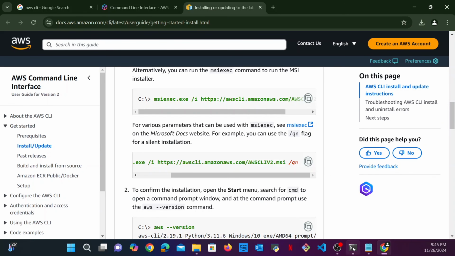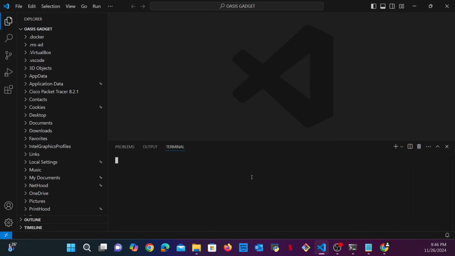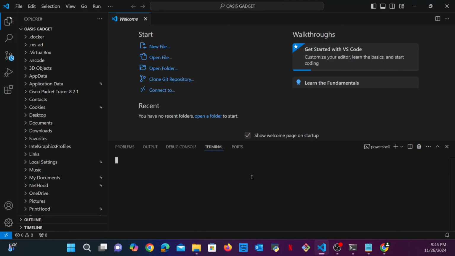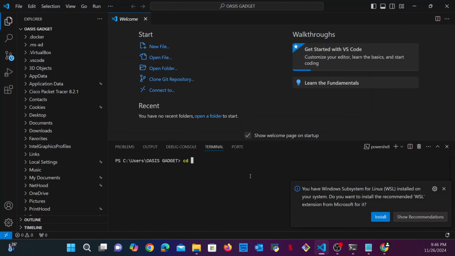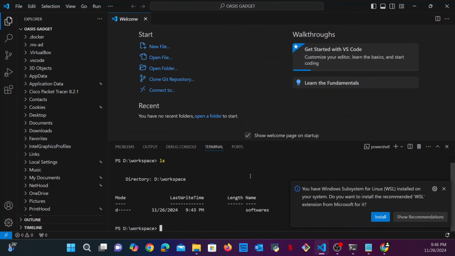Now one of the most important parts is that you have to go back to your VSCode. Inside that VSCode, make sure you have something like this one. Now I'll be going cd d, inside cd workspace. Here I already have just the softwares folder, so I don't want to go to the softwares folder. I'll be creating, with mkdir, a folder and typing coding, literally coding. Here I'll go inside coding, and then all the coding related stuff will be downloaded.